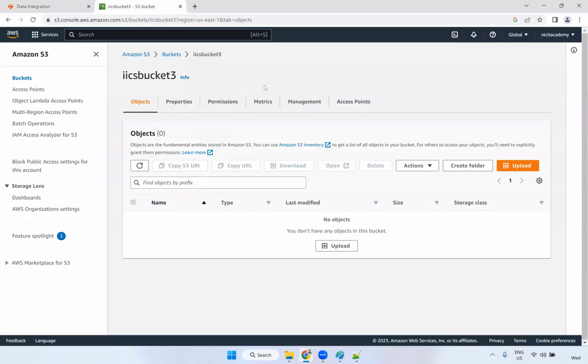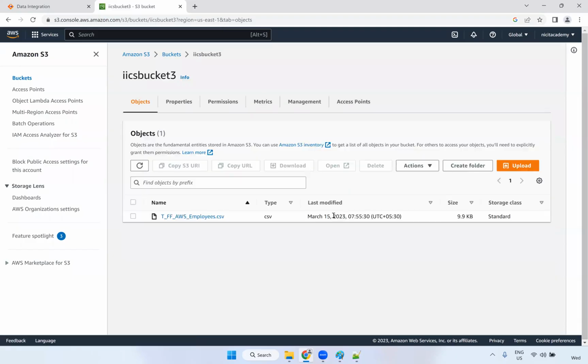You can go and check here, refresh this bucket. Okay. So you might be seeing this data. So the file has been uploaded now. It's only 9 KB I'm using. If you are using more than 5 GB, then they will charge you. Up to 5 GB you can use it. Clear? It depends on the file, how much you are using.